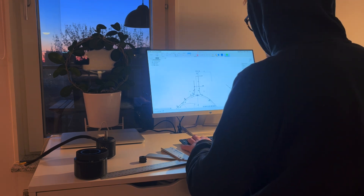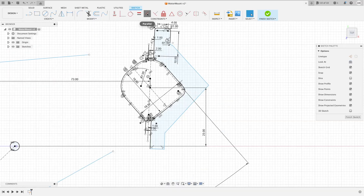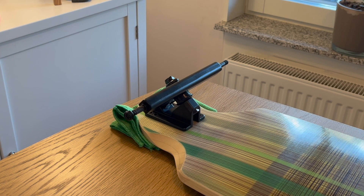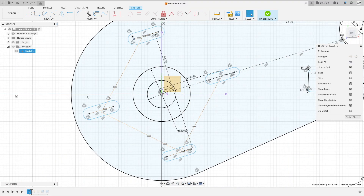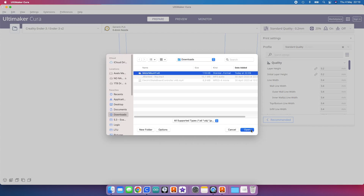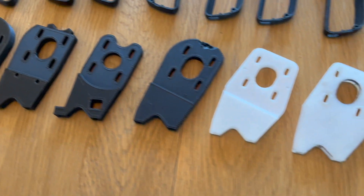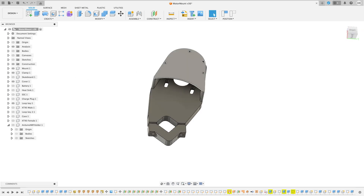I wanted to make my own motor mount, so I began by sketching out the basic design in Fusion 360. Using a caliper, I measured out the shape of the skateboard trucks in cross section and put those measurements into CAD. This particular type of truck is widely used in the DIY skateboard community, since it has a non-round cross section that minimizes the risk of the motor mount slipping. The motor will be fastened to the bracket with four screws through elongated holes, allowing me to adjust belt tension by sliding the motor closer or further from the wheel. To protect the belt from dirt and small rocks, I'll be making a cover. After experimenting with a few different designs, I landed on one that seemed promising, finding a design I could make at home with the tools available to me.